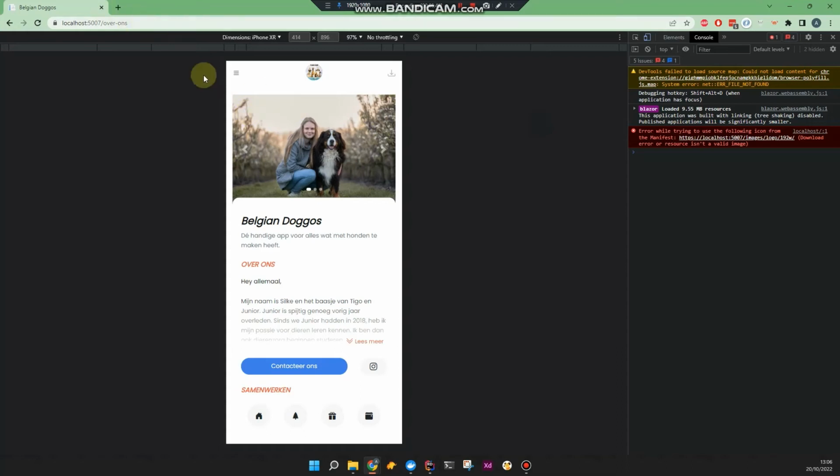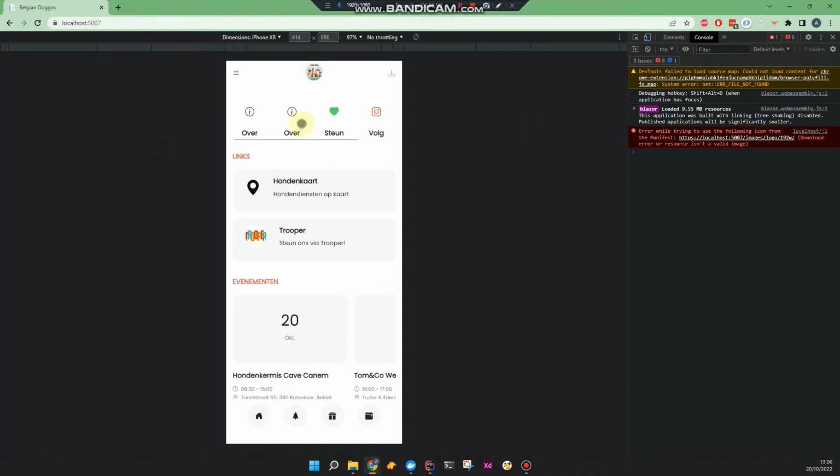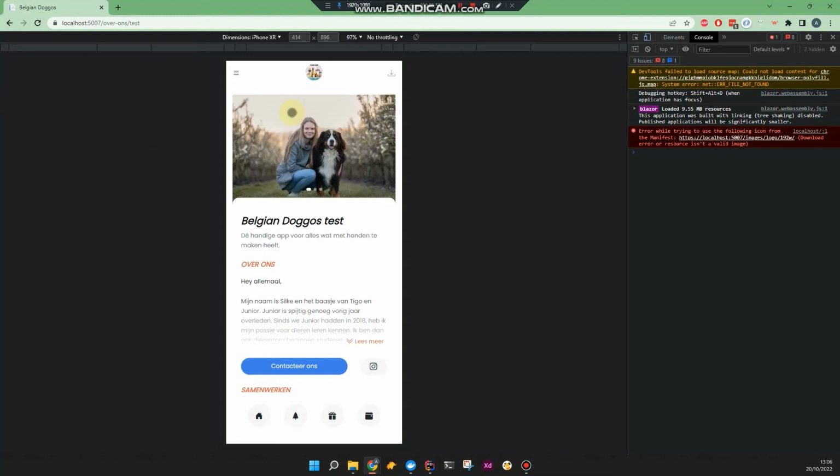So this is the normal one. And this one goes to about page slash test as the ID. And then we see here this test after Belgian Dogos is the ID printed. So that's how you use that.